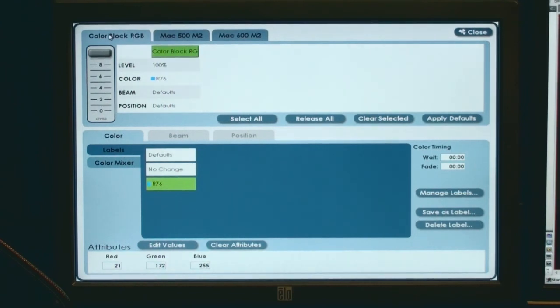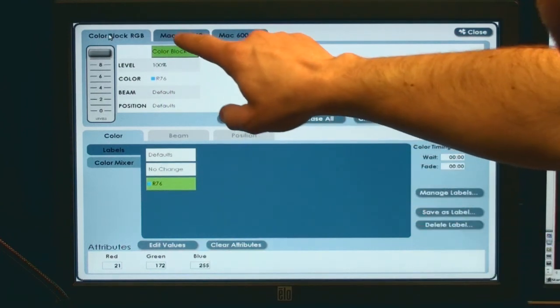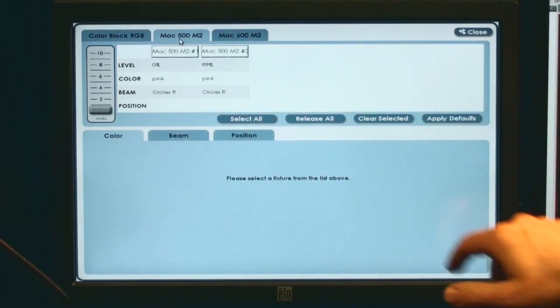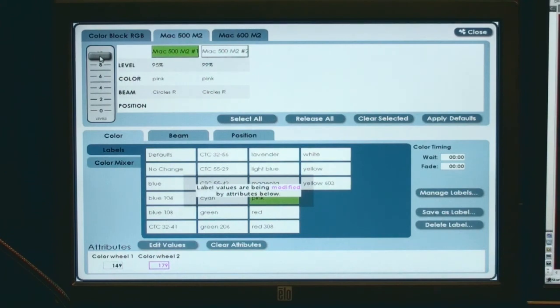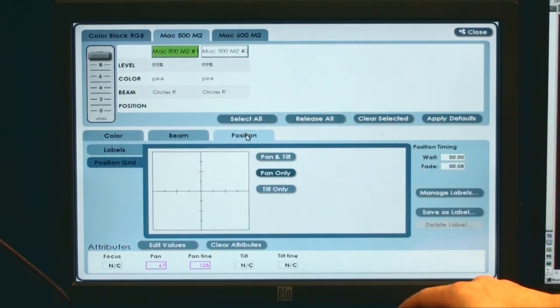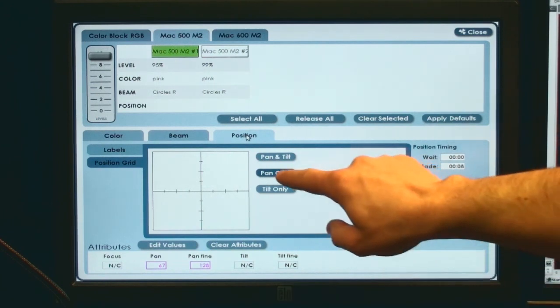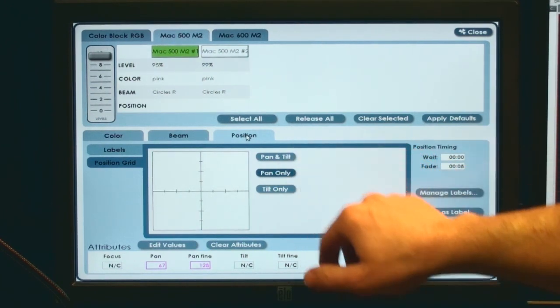With moving fixtures, you will also need to create focus labels for your particular venue. So let's take a look at how to do that. We'll begin by selecting the fixture types we want to use, selecting the fixture, the intensity. We'll go to Position, and use the Position grid. We can select Pan Only, Tilt Only, or Pan and Tilt.